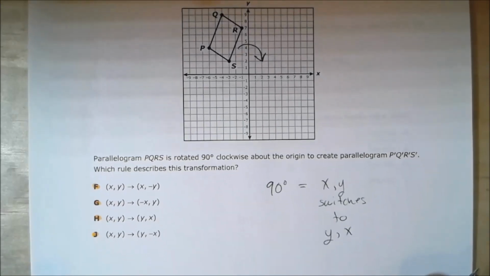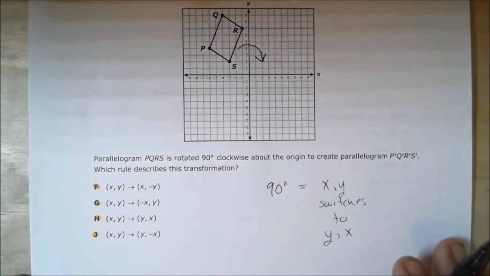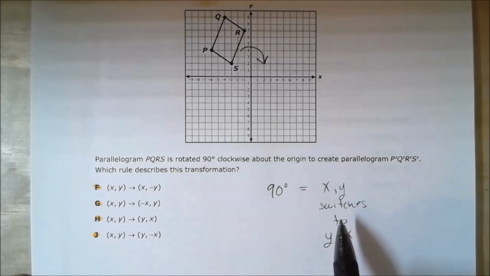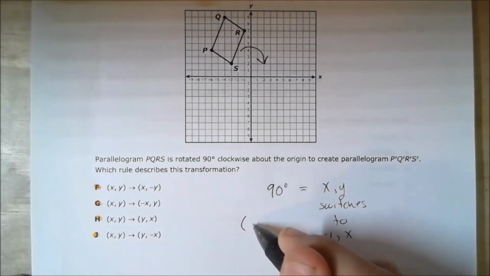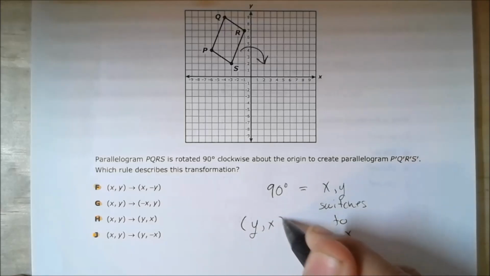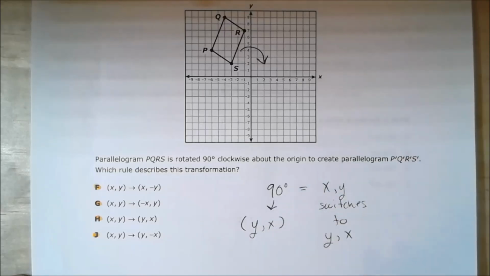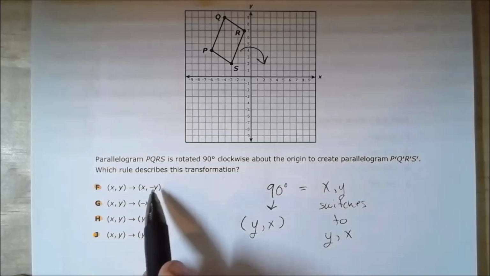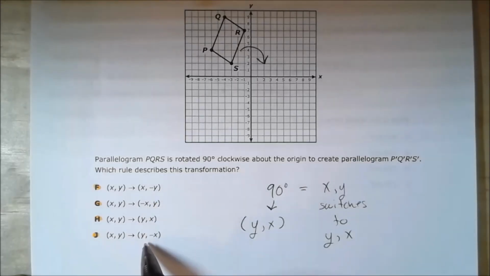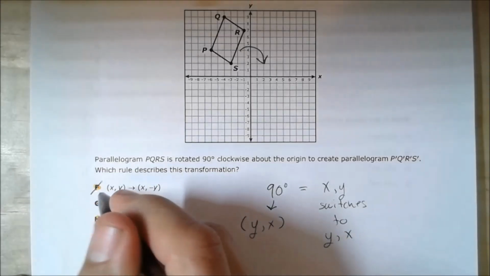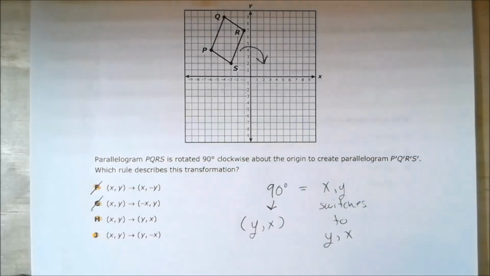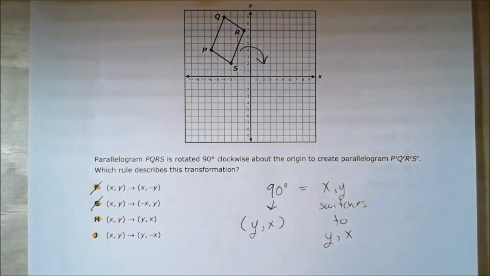So just knowing that, since it says it's going to turn 90 degrees clockwise, we are looking for one of these answer choices that has the Y and the X swapped because it turned 90 degrees. So if we look right here, see which one shows Y and X. Okay, H and J both show Y and X swapped. So it can't be F and it can't be G. So now you've got a 50-50 chance of getting it right, just by knowing the rule that every 90 degrees Y and X is going to flop back and forth.